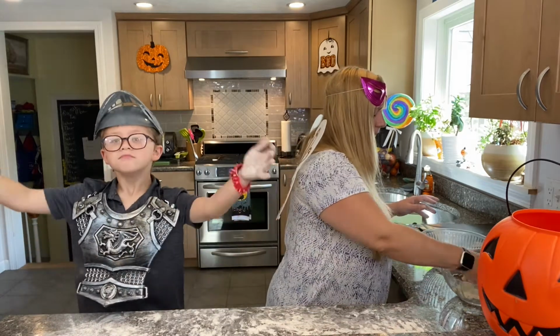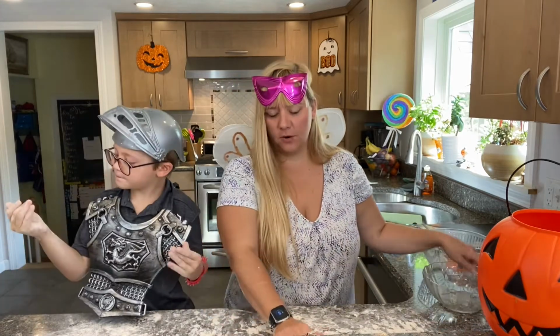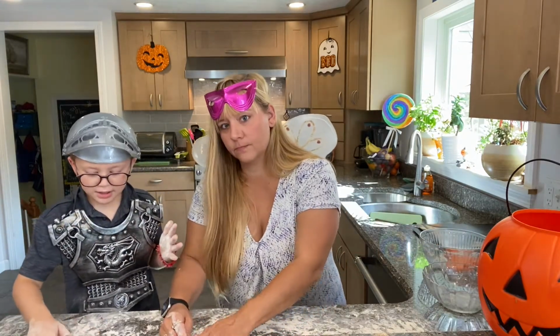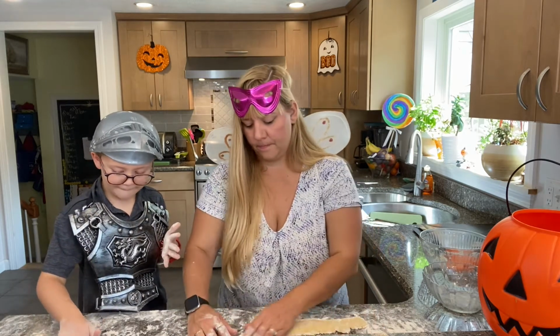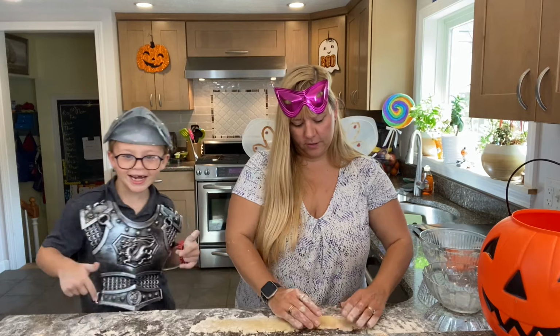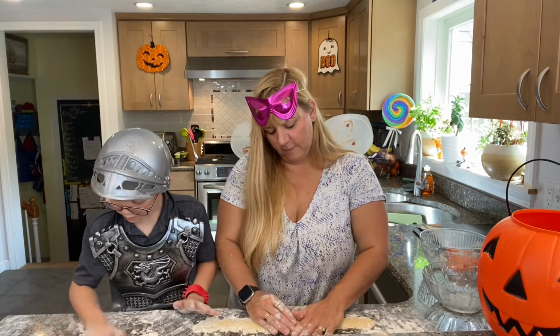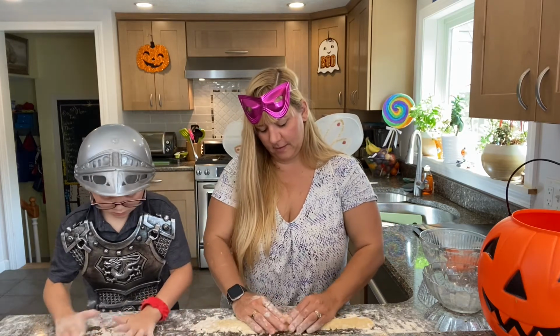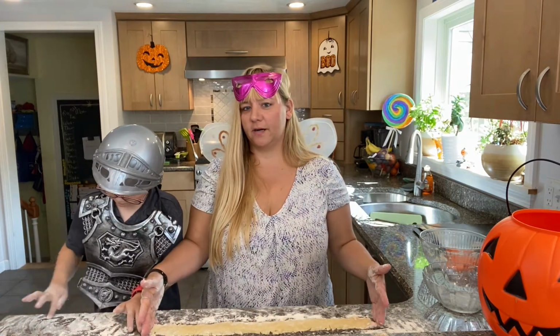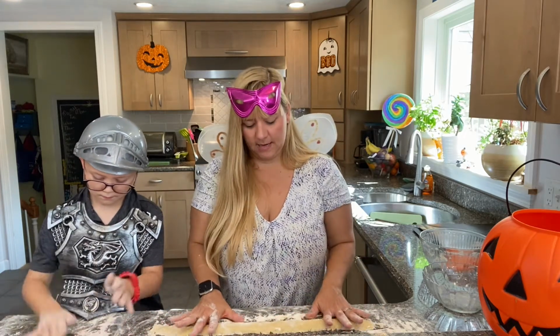All right, so we gotta get some stripes going here. The counter's so dusty I can draw. Making a stick figure. So the top part of the candy corn is usually the smallest part. So this line, we want it to be really thin compared to the others. So we have a line here that goes from here to here of what will be our white dough. So we're gonna scoot that up.